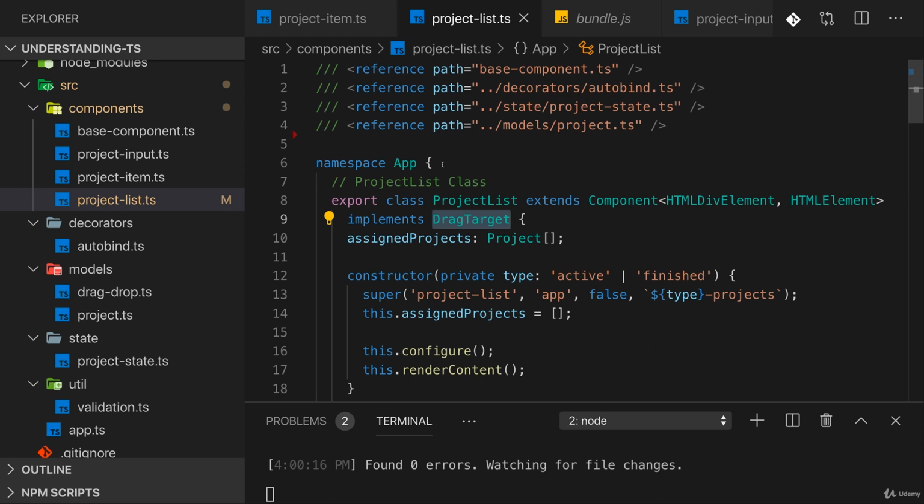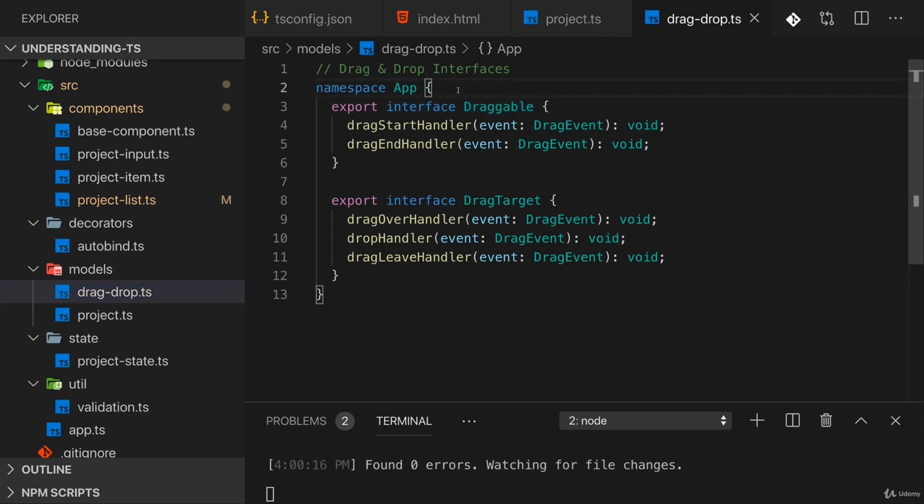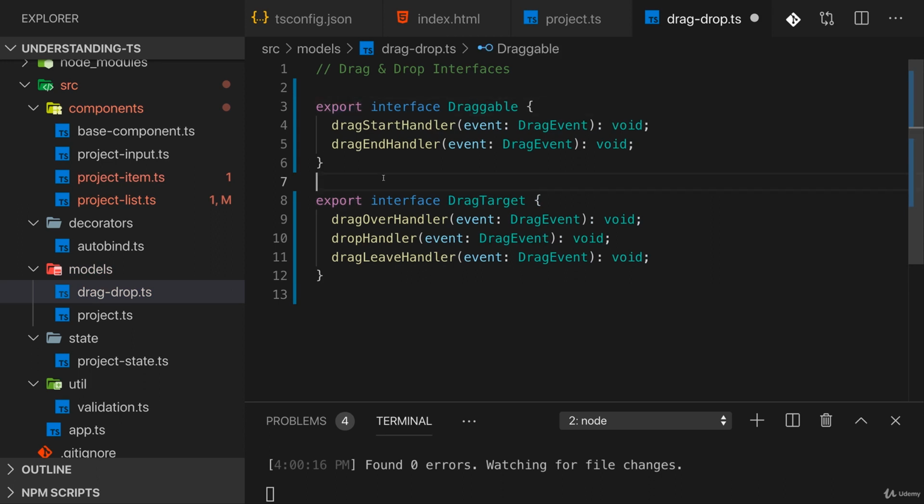Now, ES6 modules also exist outside of the TypeScript world. Modern browsers support them natively, where the browser will then basically download all dependencies of a file when it executes. But TypeScript also supports them and then gets the additional type support when we use them. Now, how do ES6 modules work? Let's again start with drag and drop. Let's remove that namespace thing, which is a pure TypeScript feature. Let's keep the export keyword though. The export keyword is not just there to work with namespaces, it's actually a default JavaScript syntax which is also supported by TypeScript.